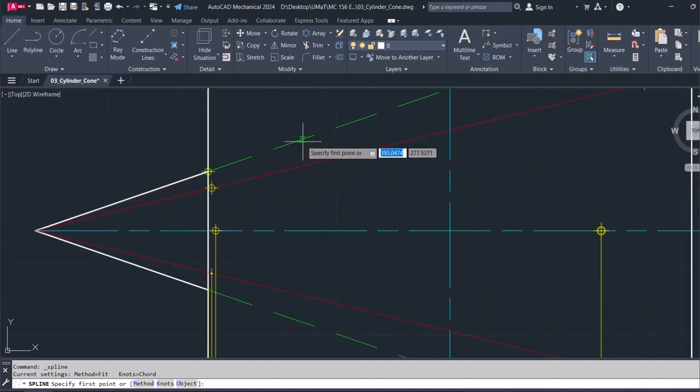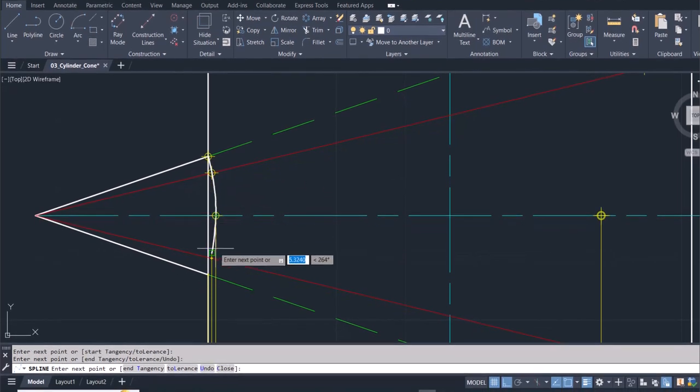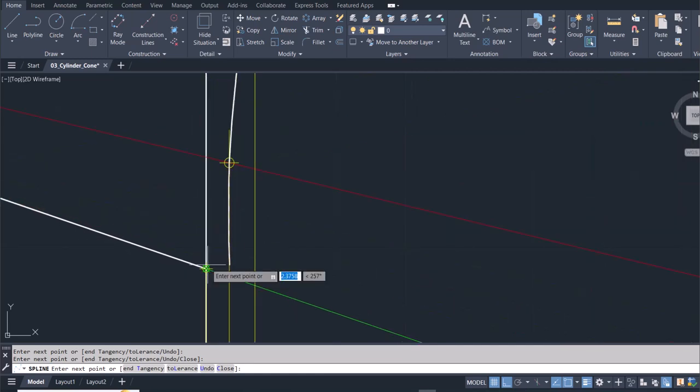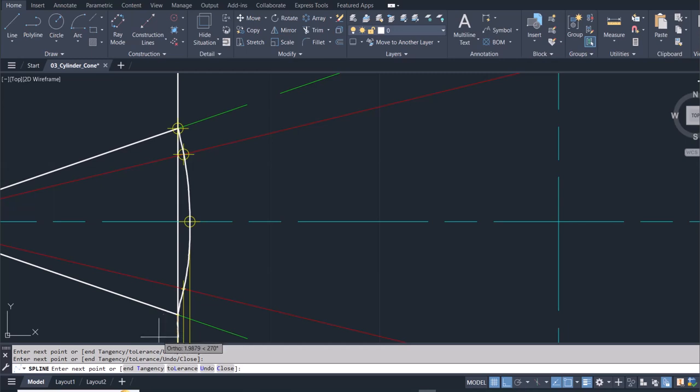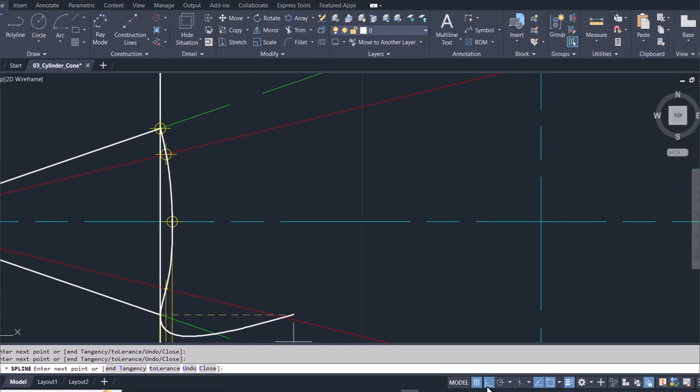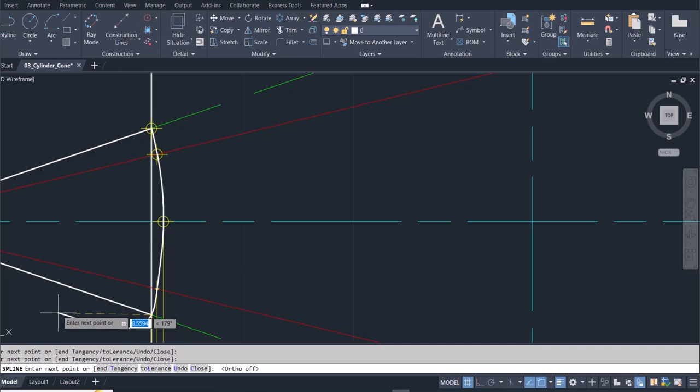So if I were to zoom in, I'm going through this point, that point, this point here, and finally there. Right, so I'll be getting something like that.